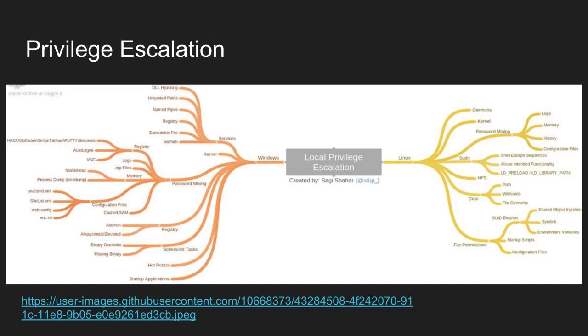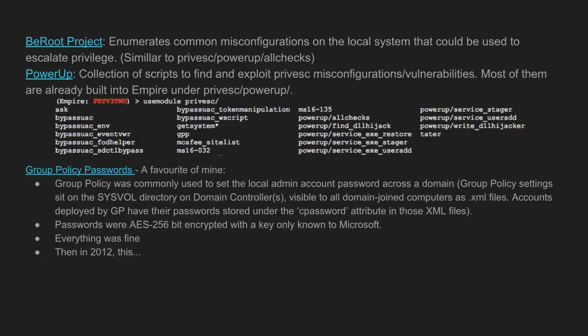So that's sitting with an account that doesn't have very much permission to do stuff, but you're trying to become authenticated as an account which has system level privileges that can do anything on that local box. And there's a couple of good tools you can use for that too.